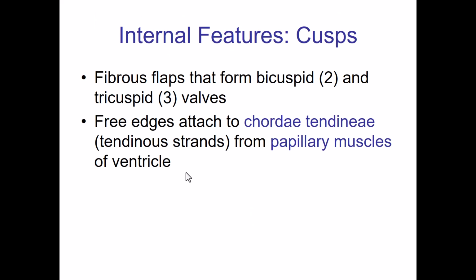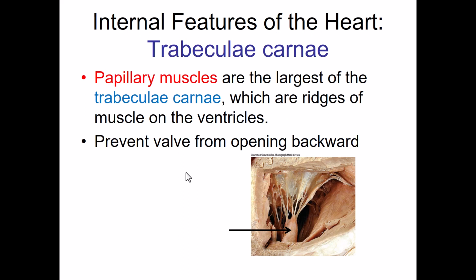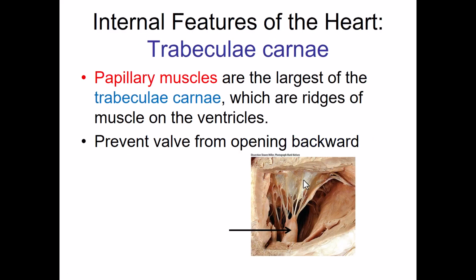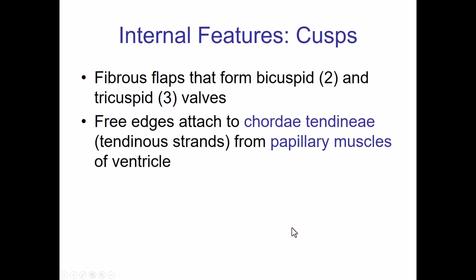Those valves attach to tendinous strands known as chordae tendineae. And if we go back to this figure, you can see my mouse running along the chordae tendineae attached to the papillary muscle. Coming off of the chordae tendineae is tissue called cusps. Now the valve on the right side of the heart has 3 structures like this, so 3 cusps attached to chordae tendineae attached to a papillary muscle, and that valve, therefore, between the right atrium and the right ventricle is called the tricuspid valve because it has 3 cusps.